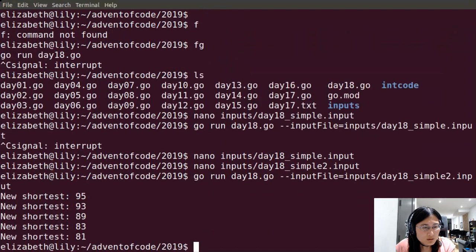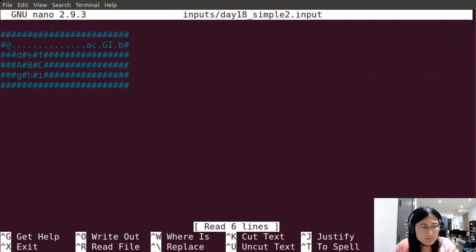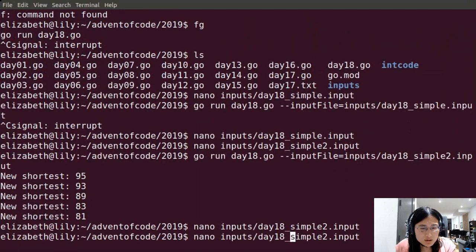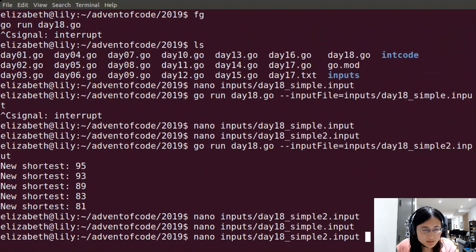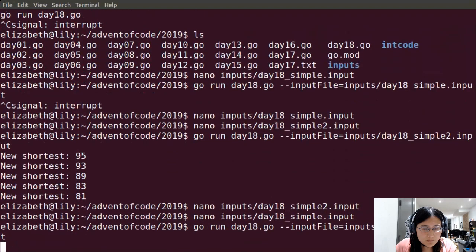So that returns quickly. Let's just double check this one is formatted correctly. It is. Okay. So why is this not even finding a path? Should be finding something. This cavern.